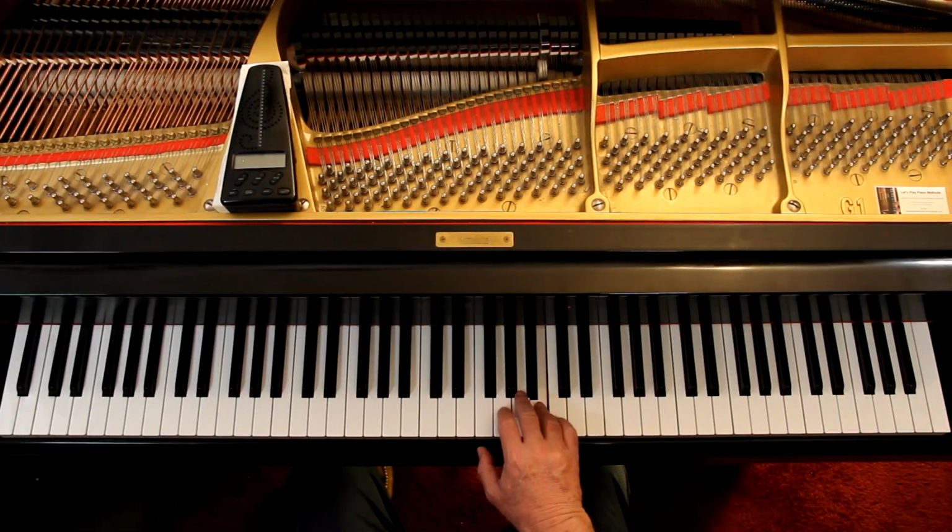And this is connected. This is very connected. And then lift up. We'll just go ahead and lift up between these curved lines in the right hand. The left hand, you do your best to connect it. You can't, but you do your best to connect. It's very connected. Then the dynamics. MF at the beginning is mezzo forte, which is moderately loud, medium loud, sort of loud, whatever you think. It's not loud, just sort of, okay.